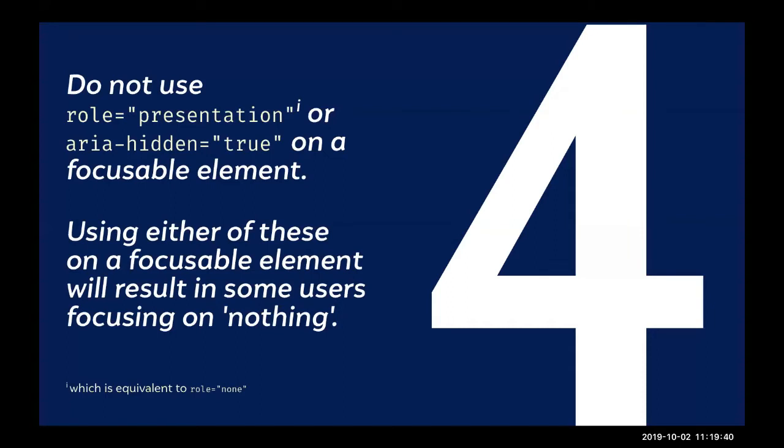Fourth rule. Do not use role presentation or ARIA hidden true on a focusable element. The thing is, role presentation and ARIA hidden true either remove the semantics of the element or they remove the element completely. So if I got a button which is inside a container marked up with role presentation, or has role presentation on it, it will not be announced as button. It's undoing the semantics there. And if you have ARIA hidden true, then this button will just not be there if you're using assistive technology. On screen, you see your focus, it's all good, but a screen reader would just not hear anything. It's like there is nothing to tab to, and that's bad.